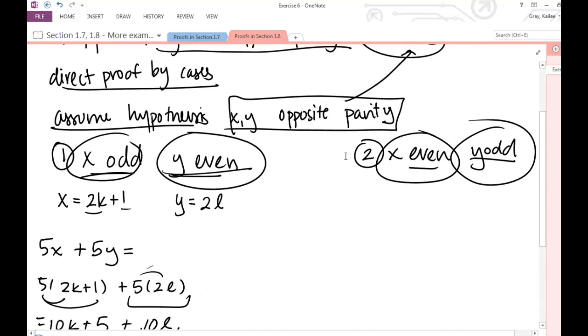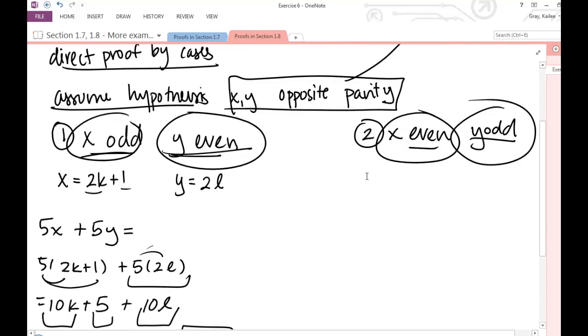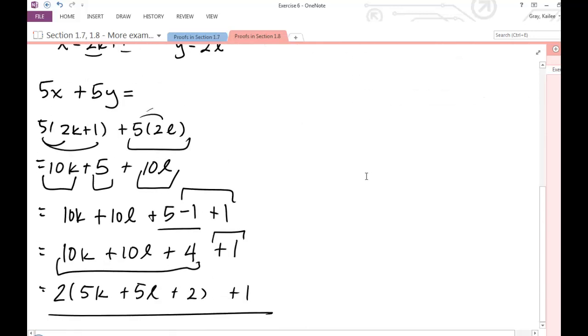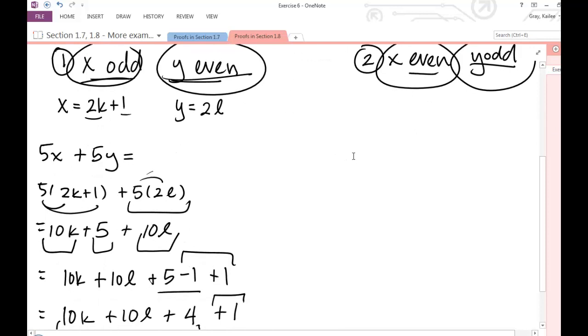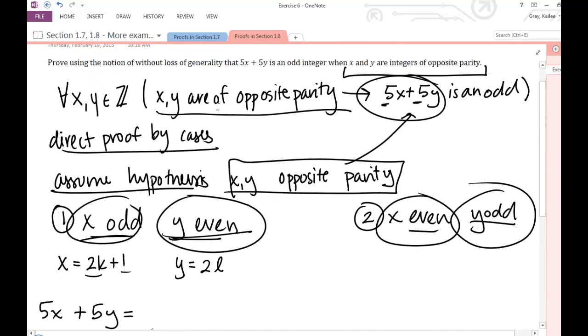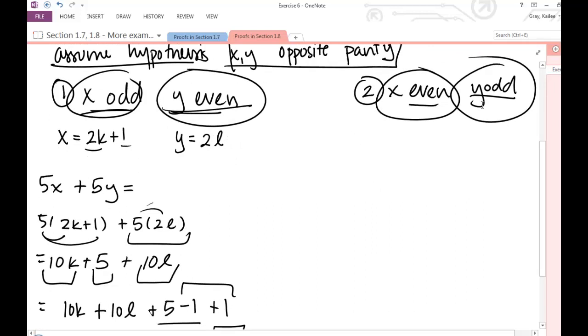So now what you're going to see, and I'm going to go through it anyway just so that you can see, is our result here for the case number 2 is going to be exactly the same. It's going to look exactly the same. So whether we pick x to be odd or even and y to be odd or even, as long as that condition that they have opposite parity is satisfied, then you don't need to go through the same, those two cases twice. It's redundant. And then the results look exactly the same way. So this is a case where you say, without loss of generality, suppose x is odd and y is even. Because if you switch that around, the result is going to look the same.